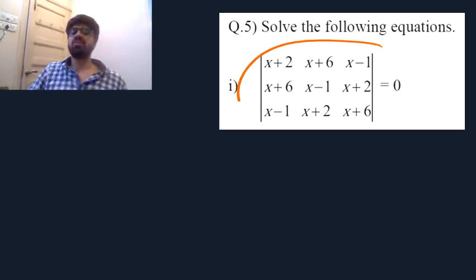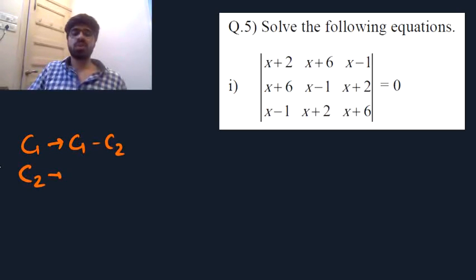Okay, if there's an x term with every element of this determinant, what you can do to simplify the determinant is go for C1 minus C2, and go for C2 minus C3. It does not matter in whatever order you subtract the columns or the rows, it is entirely up to you. I have just selected C1 minus C2 and C2 minus C3. You can go for C2 minus C1 and C3 minus C1. The ultimate idea is to subtract the rows or subtract the columns to eliminate as many x terms as possible.